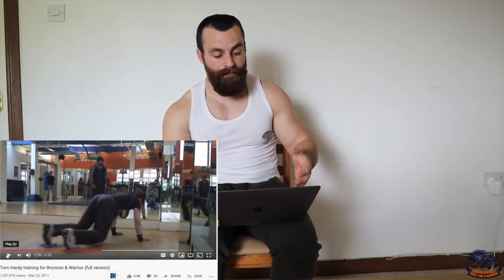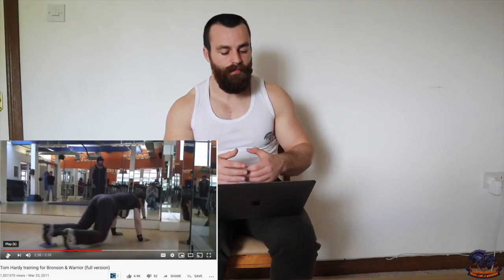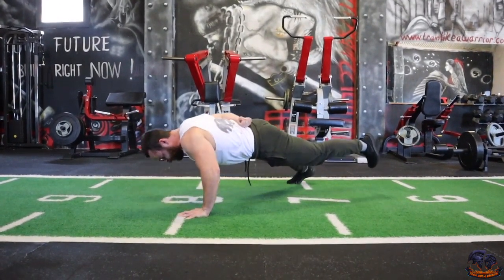Here he's doing a mountain climber with sliders. Now some of you may be looking at this and thinking, how is this going to put on any muscle mass and size? But obviously there is a more structured routine to this. When they're talking about those push-up variations, I'm going to showcase some different push-up variations here in this video that you can work towards. It's really helped overload your body and build out some serious size and strength.